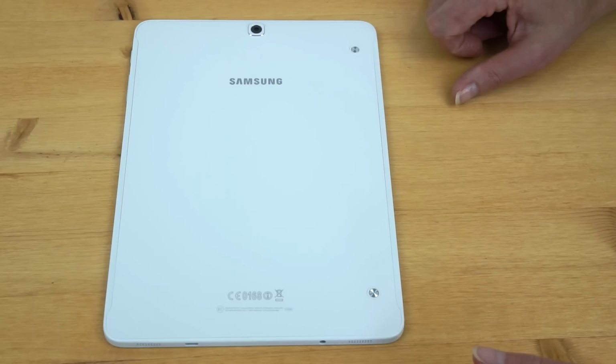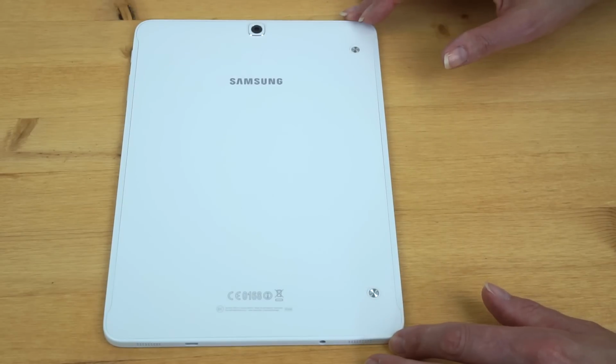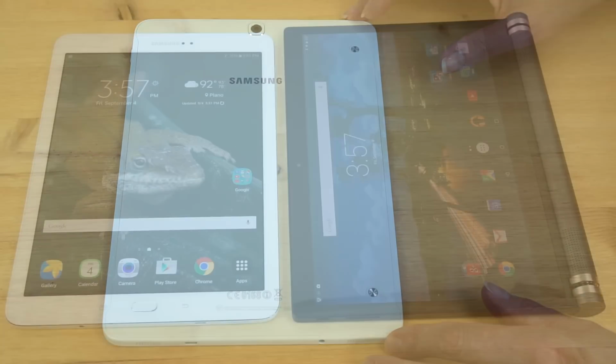It's not the end of the world, but Samsung says that they feel that most people are actually not taking these anywhere anymore. They just use them on the coffee table, so they're never far from a charger. You be the judge of that.